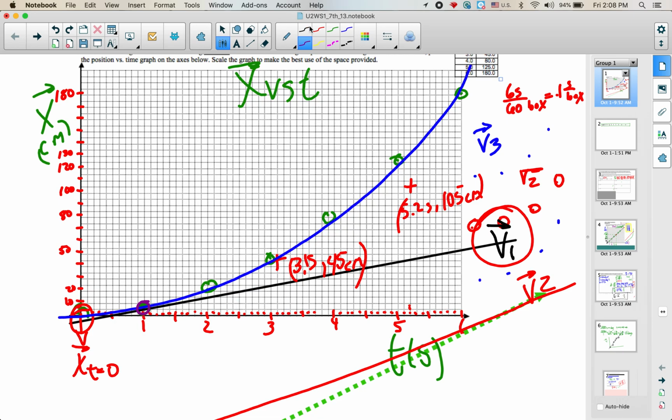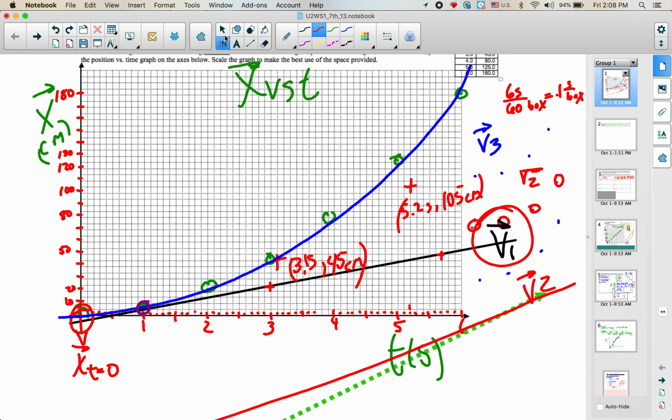Once we've done that, you can find 2 slope points along that line. So if I look on the far right side over here, it looks like there's a slope point right here, which would be like 5.7 seconds and around, that looks about 50 centimeters. And you have to find a second slope point, which that one there doesn't look too bad. This one looks really good at 3 seconds. And that's at 20 centimeters, it looks like. Let's count up. 5, 10, 15, 20. That's actually at 25 centimeters, it looks like. Anyway, so you just do rise over run, change in position divided by change in time with those.